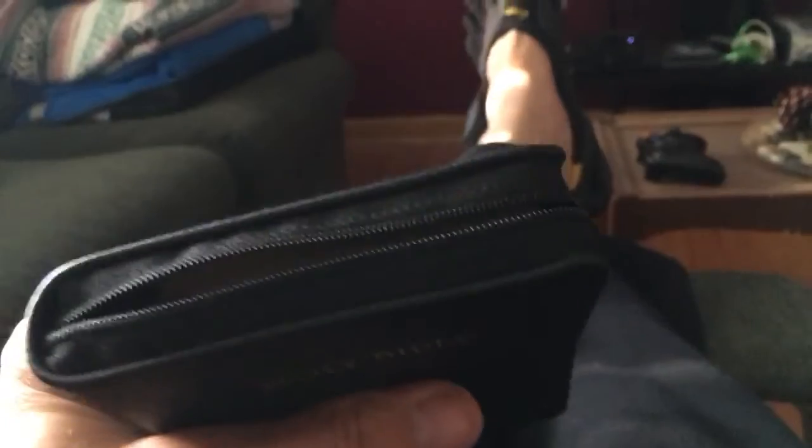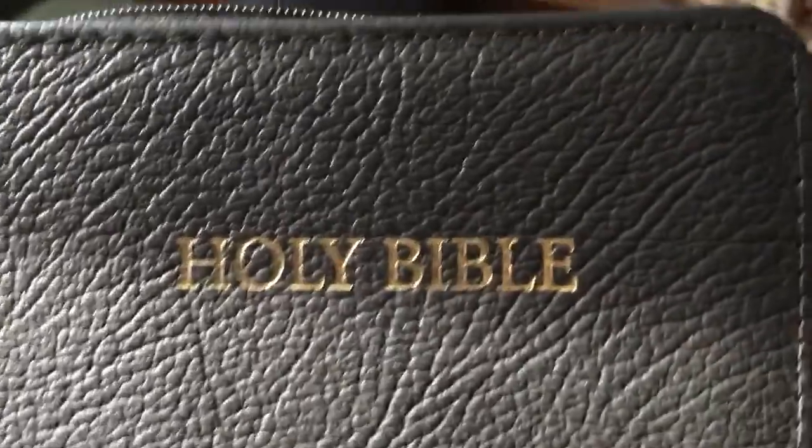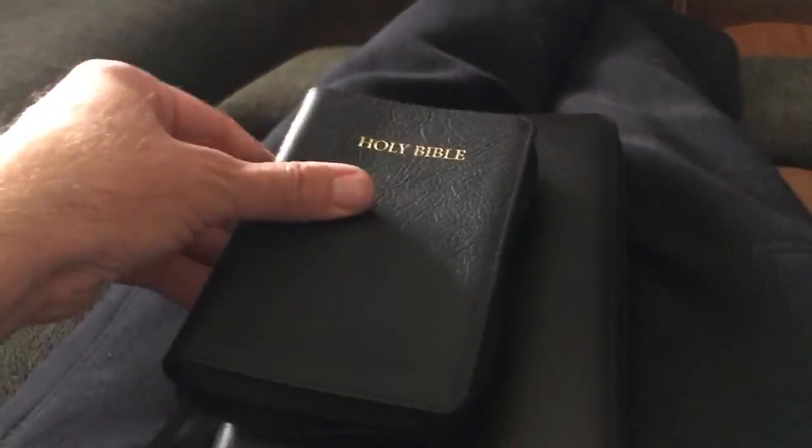It's going to be with me whenever I've got to tote my BDUs or something like that — just put on some cargo pants and drop this right in there. This is the Royal Ruby. This is the Windsor. Let me see if I can get this open with one hand. To show you the grain real quick: the grain for the Royal Ruby — you can see it's got a nice grain on it. Stitching's done really well. And then for the Windsor — it's got a little bit different grain; it's not quite as deep as the Royal Ruby. But it definitely has an awesome feel to it. You can see the size difference between these two. It's definitely significantly bigger than the Ruby.